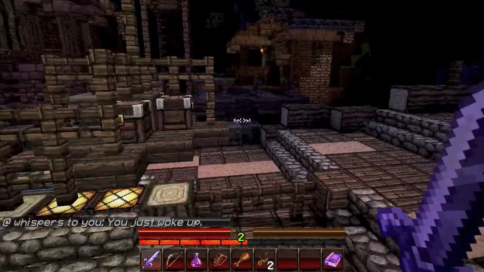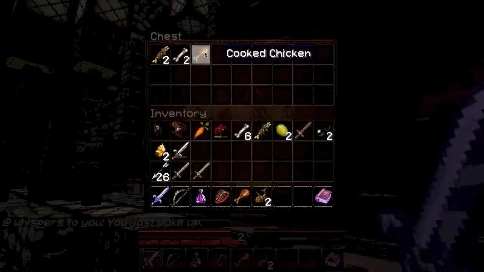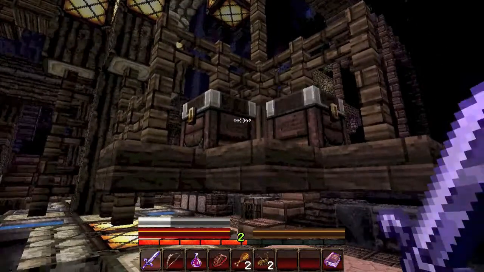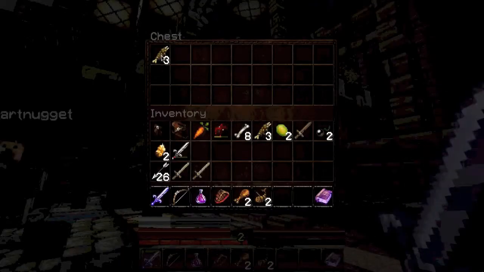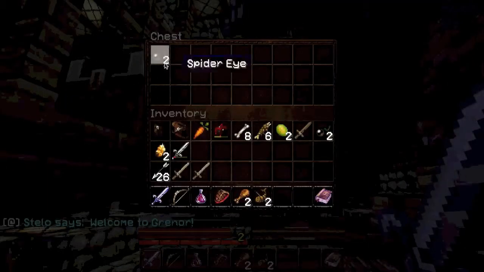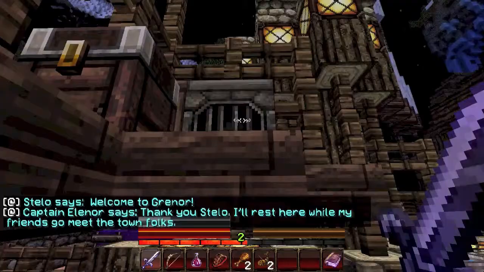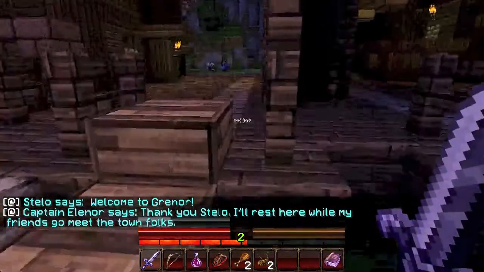Someone whispers to us, you just woke up. Oh no, Sherlock. Other chests up here. Keep hold of your rotten flesh and stuff because you can trade all that. I have rotten flesh. And like bones. Welcome to Grandor. All that can be traded into food and stuff. Who are these guys?